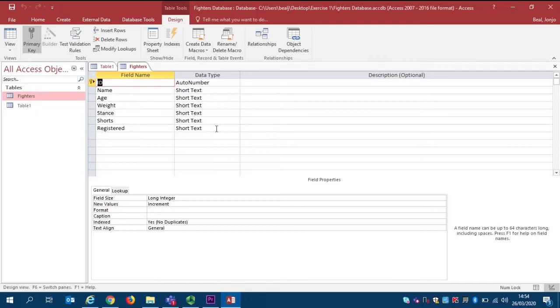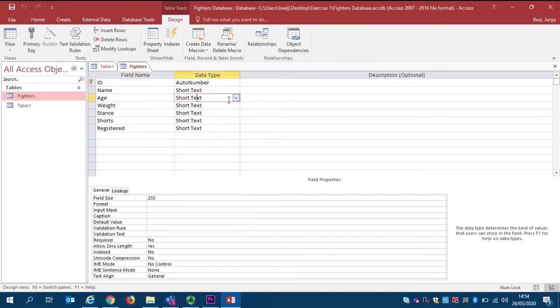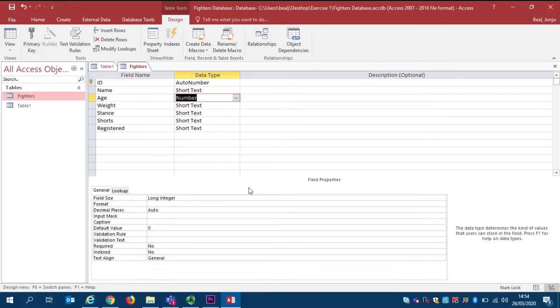In your exam, it'll either tell you specifically what to set them as, so it'll say, for example, set age as number, or it will say just set them appropriately. And if it says to just set them appropriately, it will normally be painfully obvious. So you'll have prices, for example, that need setting as currency. You'll have dates that need setting as date and time. If you're unsure, don't change it, because you can break stuff by setting these wrong. Like if I set name as currency, it's going to freak out and delete all the data.